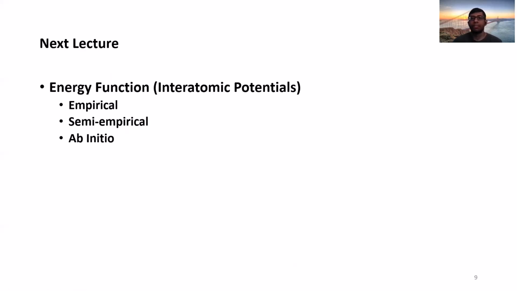So you can get a sense that you have a structure and you're applying molecular dynamics conditions on that system to perform a simulation and get a set of trajectory data. So the most important thing in molecular dynamics simulation is the energy function, that is the interatomic potentials. That is the bunch of governing rules that we're applying on the system. So where does the energy function come from?